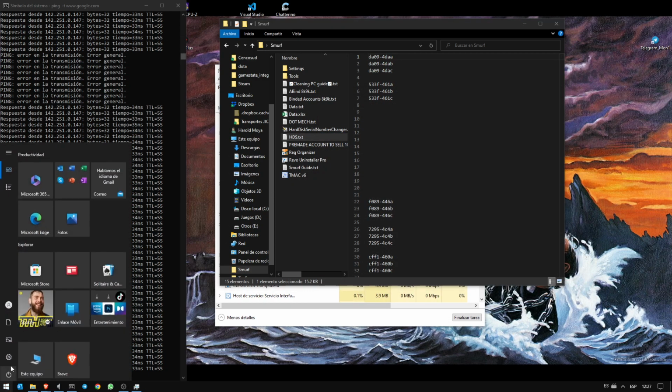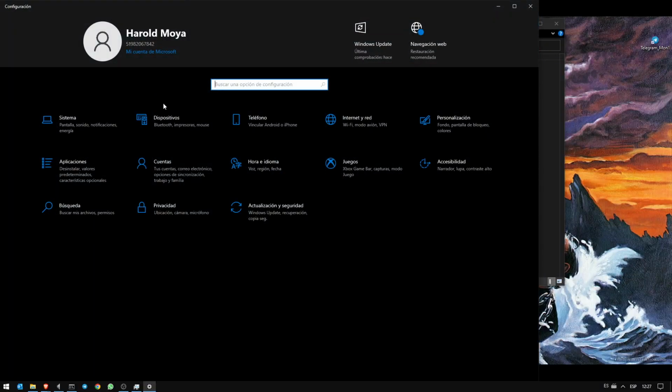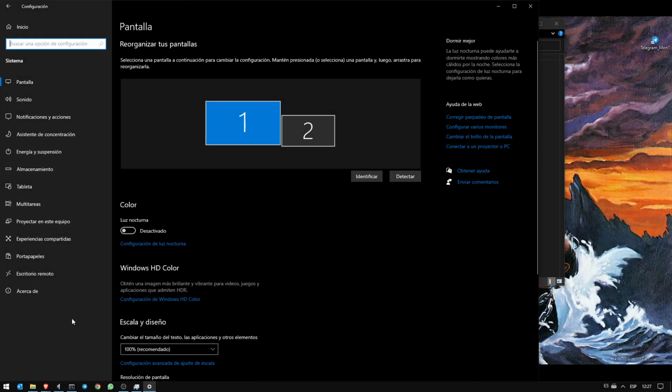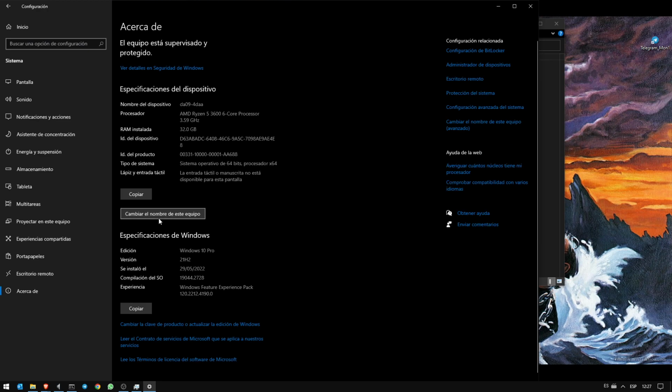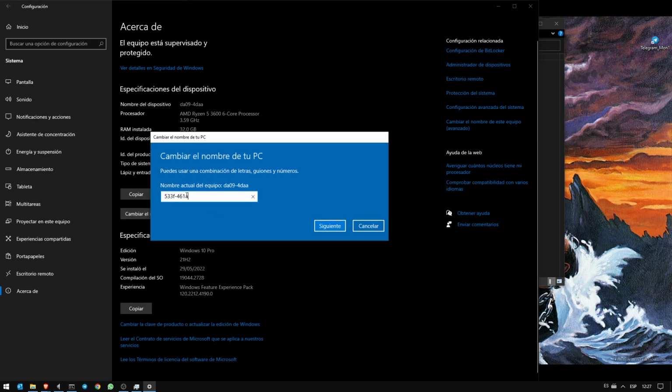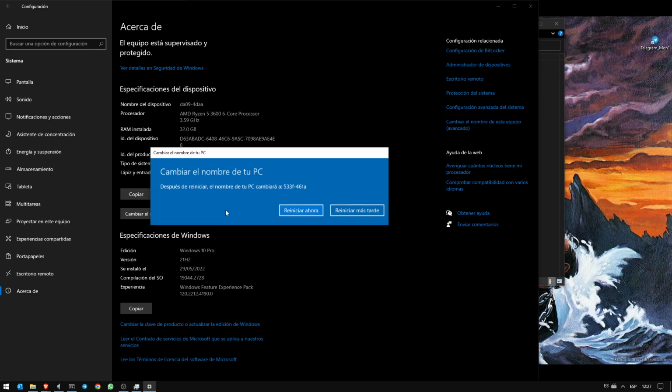Then you will come to your Windows settings or configuration, and you will just change the name of your PC. You can write whatever you want, and you will restart your PC, and that's it. Once you restart it, you can install Steam again and you will have Dota. You will not need to download it again. You just install Dota and play. That's it.